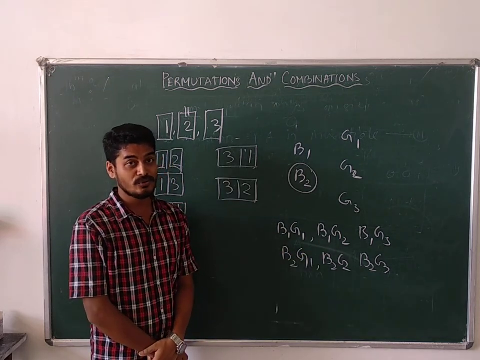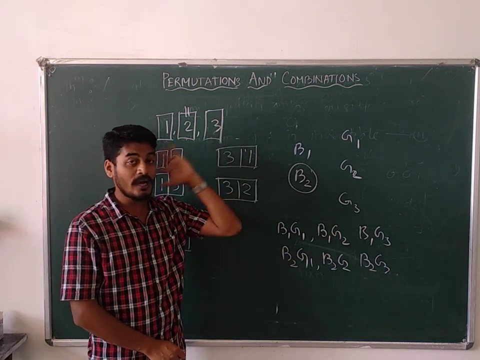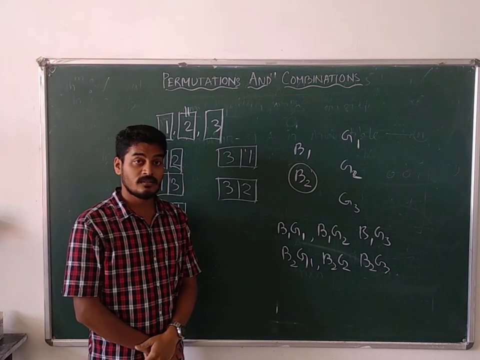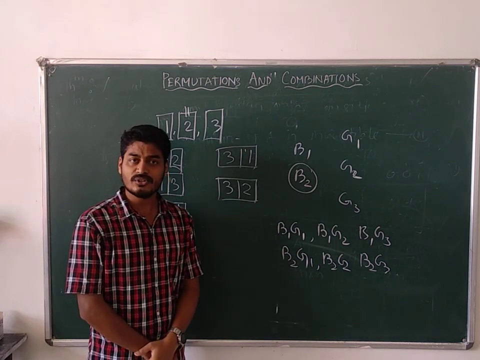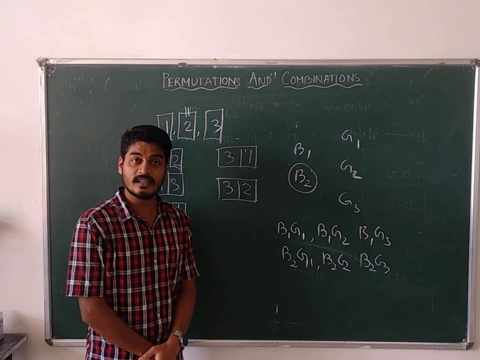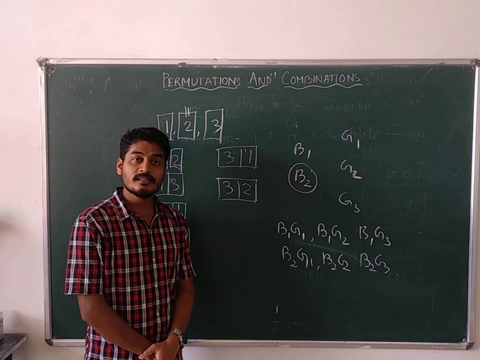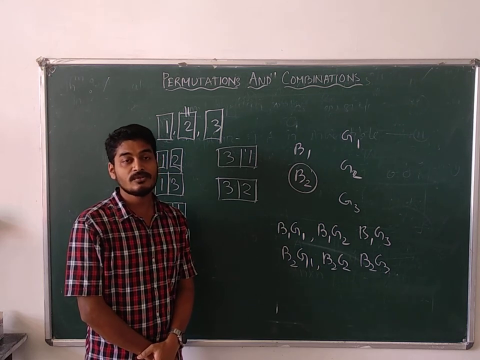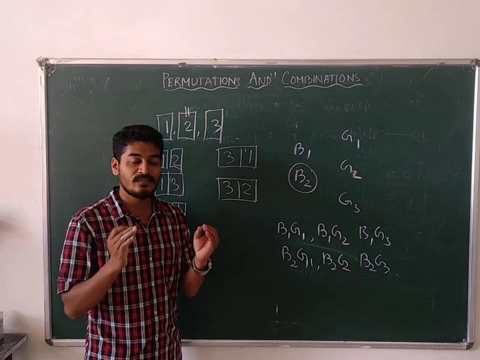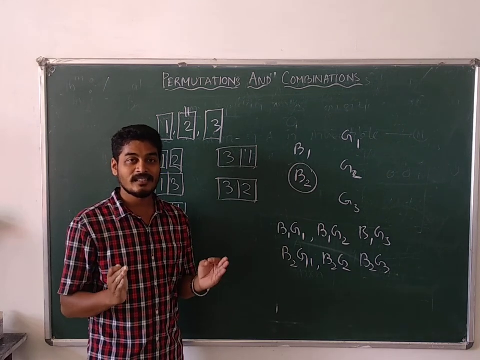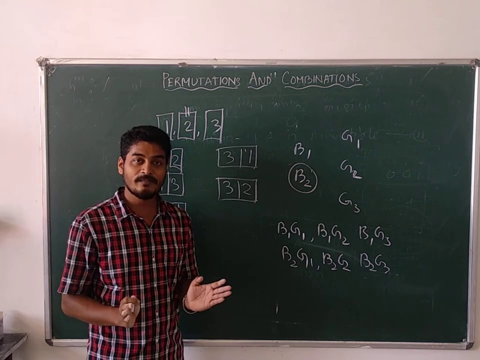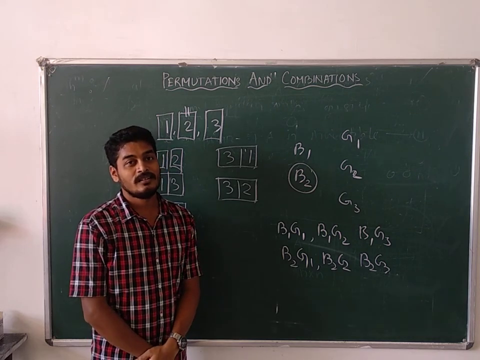Now you have to think, you have to imagine. We can try to write them down like this, but it's not so easy because 100 boys and 200 girls are there. How many different pairs can be made? It's not so easy for us to write down the answer. But using permutation and combination, within a few seconds, you can easily find all the possible pairs. How many possible pairs will there be? You can easily think about it.